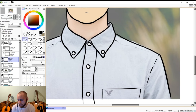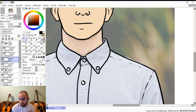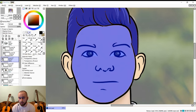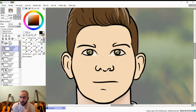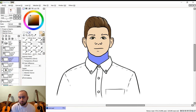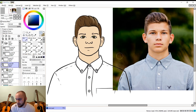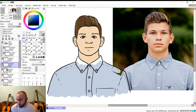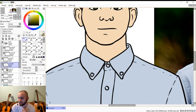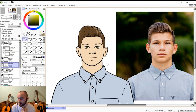As you can see, the thick lines are meant for the contours where they're actual borders. And for little areas which aren't borders, like lines on the shirt, I use little dotted lines, because they make it more clear what's an actual line and what is not an actual line. Color it with blue. I tried to move the eyes a little bit. Didn't work so well. I moved them back to the original position. I like the way this is turning out.